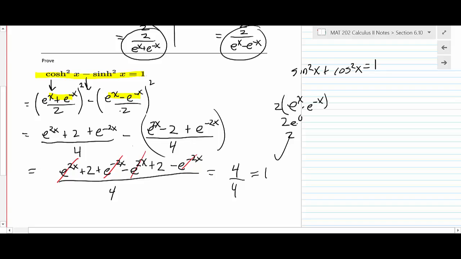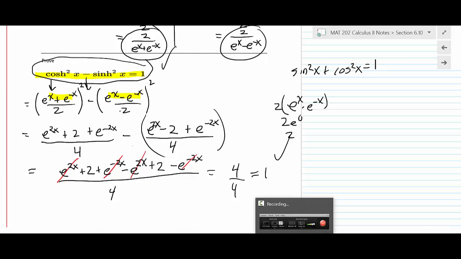Okay? So one of the key things in hyperbolic trigonometry you want to remember is that's called the fundamental identity. Sine squared x plus cosine squared x equals 1 is the fundamental identity in circular trigonometry. This is the fundamental identity in hyperbolic. Well, hyperbolas have a minus in it. That's how I remember. It's just x squared minus y squared equals 1. Okay, so that'll get us at least started on this. And then we're going to wrap this up a little bit next time, then. So I'll do this in 2 parts.